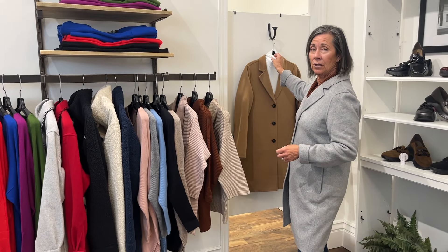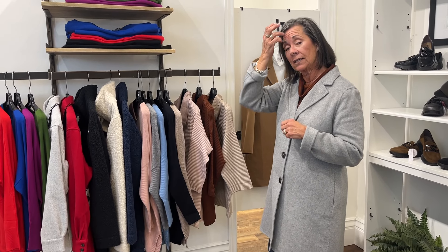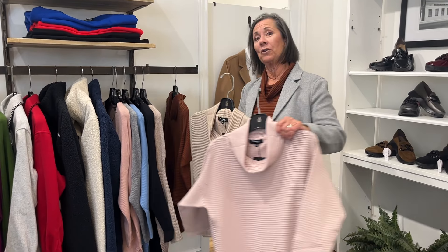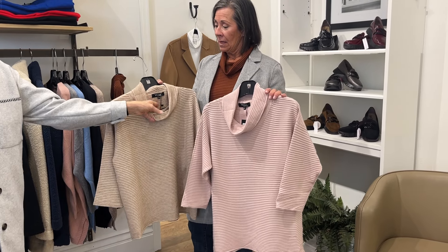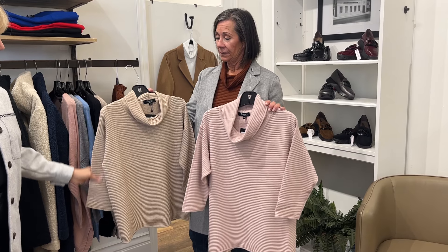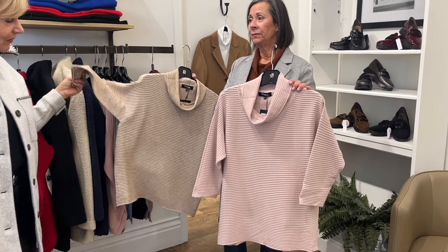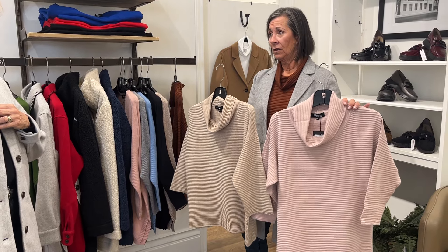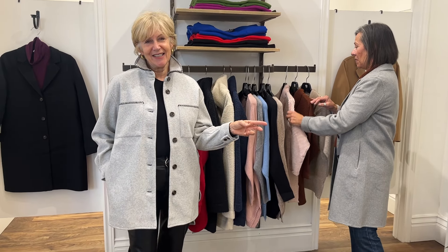We've paired it with short-sleeve turtlenecks that are very lightweight — a nice little addition. But look what I have underneath: the magic sweater is back! Do you remember this during COVID? We brought these wonderful sweaters in with the lovely little cowl neck, three-quarter sleeve, a little bit of ribbing, fits nice and loose. They're two sizes: small/medium and large/extra large. Look at the colors we were able to get — this was such a favorite. Everyone loved it for that nice open cowl so you're not crowding the neck, and a lightweight, simple body with a nice easy fit. We were only able to get a few colors, but they're perfect for the fall. If you got it before and didn't get the second color you wanted, we were excited to bring them back to you.